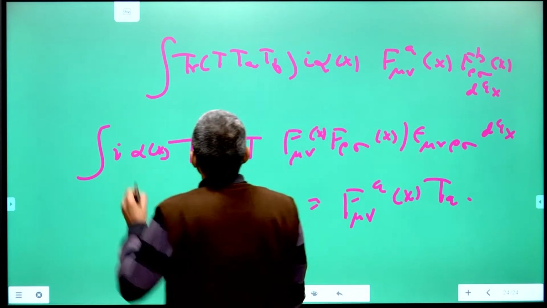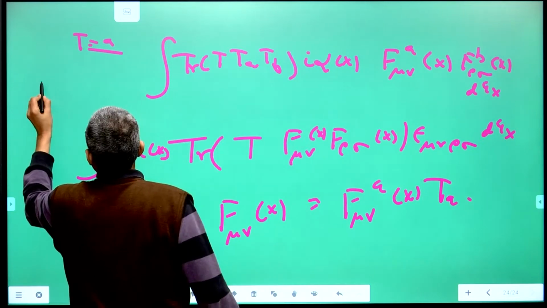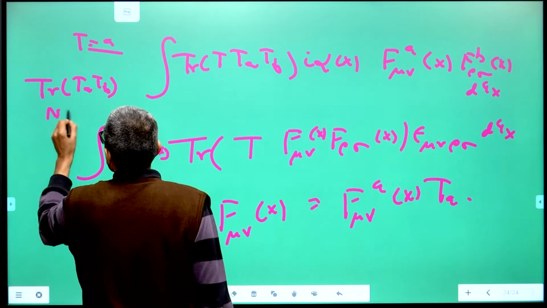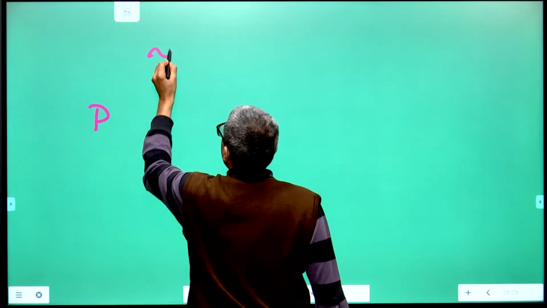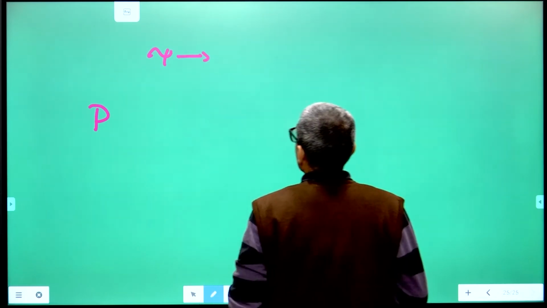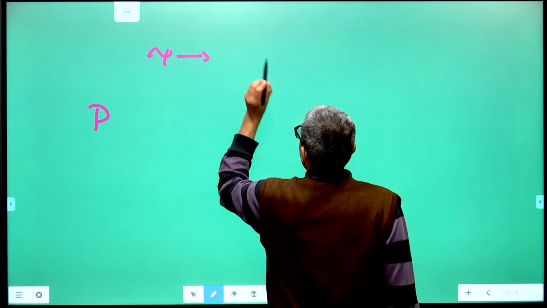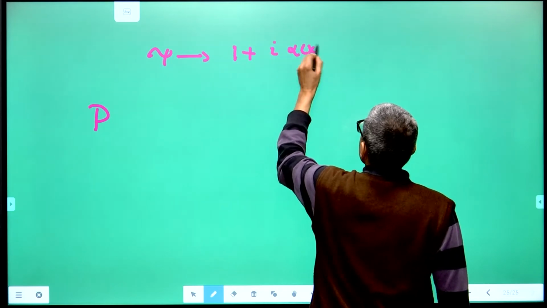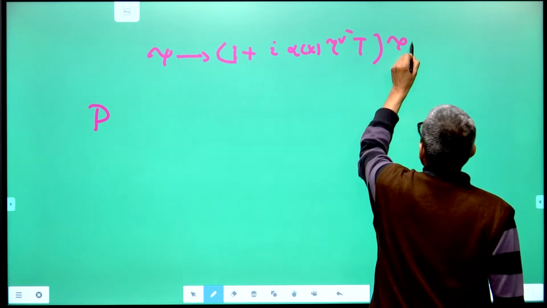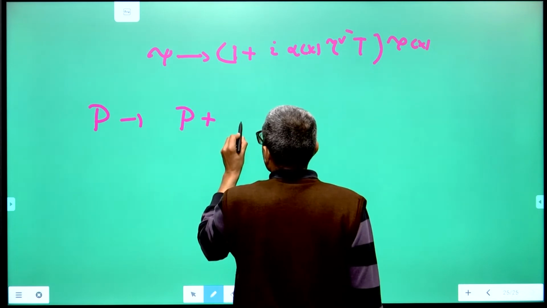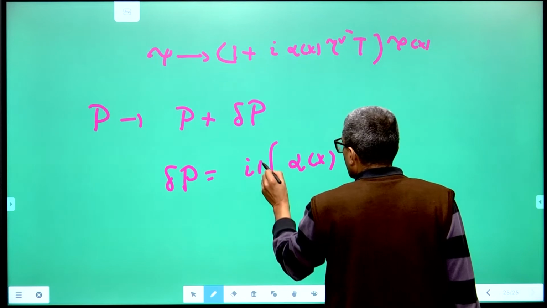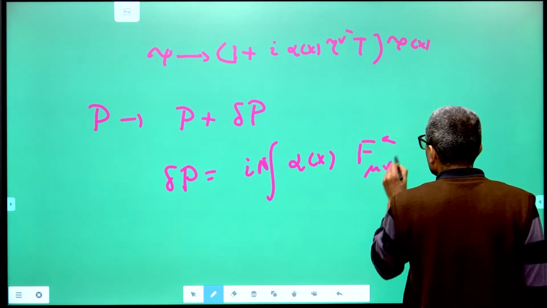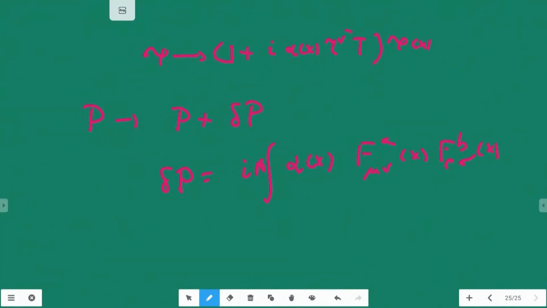In the particular case when I take t as the identity, then I can choose the Lie algebra basis such that the trace of Ta, Tb is some constant times delta ab. In that case this assumes a particularly simple form, namely the gauge anomaly: under a change of the wave function in the path measure given by a chiral gauge transformation, psi goes to 1 plus I alpha x gamma phi t acting on psi x. Under such a change the path integral measure goes to p plus delta p, where delta p is given by I times the integral of alpha x into a normalization factor n into fa mu nu x fb rho sigma x into epsilon mu nu rho sigma into d4x. So this is what the anomaly is.